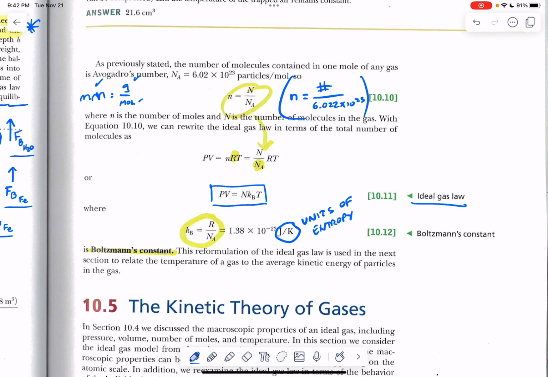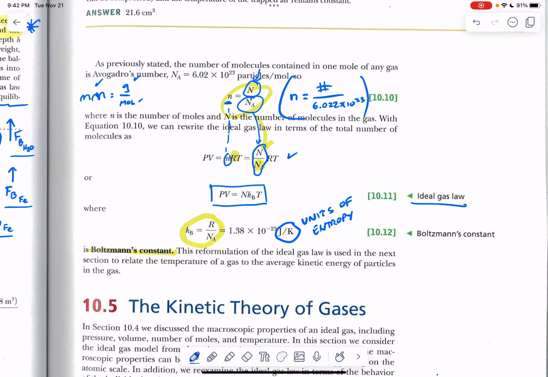Over here, we're saying that how many moles I have depends upon the number of particles divided by Avogadro's number. Avogadro's number would be 1 mole. And so what fraction of 1 mole or what multiple of 1 mole would be dependent on how big the number of particles I have. Now, if I take N over N_A and substitute it in for n, and so I'm just bringing it down there, I get the equation that you see written.